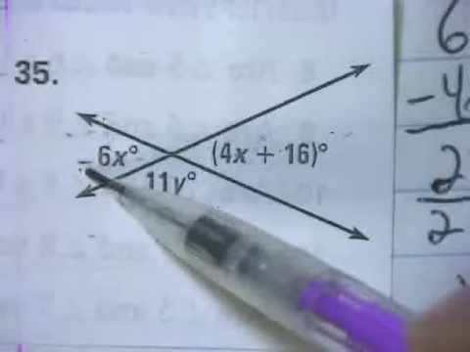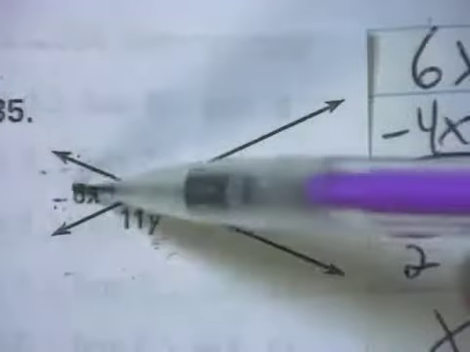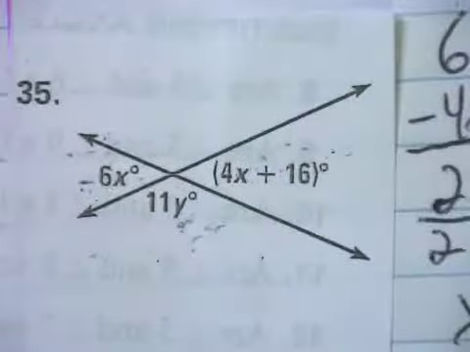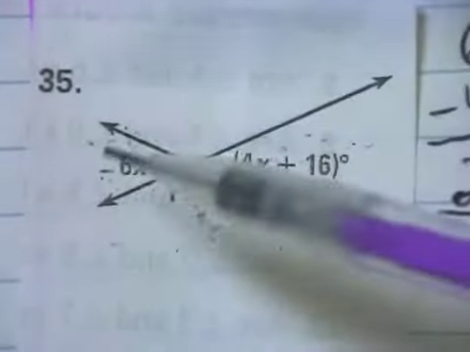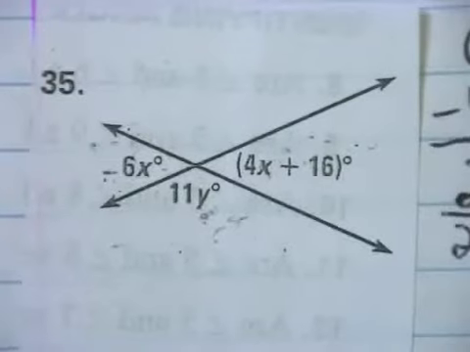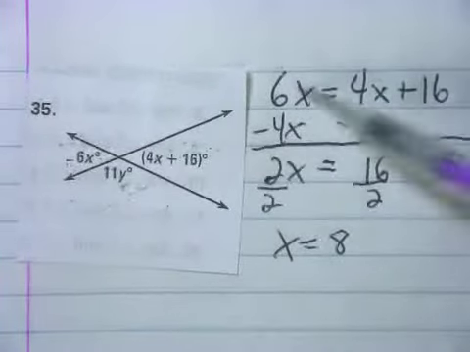Question number 35, we have here, again, a set of angles. By the way, that's not a negative sign there. It's not on your paper. That's just a little dash mark from the copy machine. So again, what do I know here? Well, I know these are supplementary, but they don't have like terms. I know these are supplementary, but they don't have like terms either. But I do know that these angles here are vertical angles, and that vertical angles are congruent.